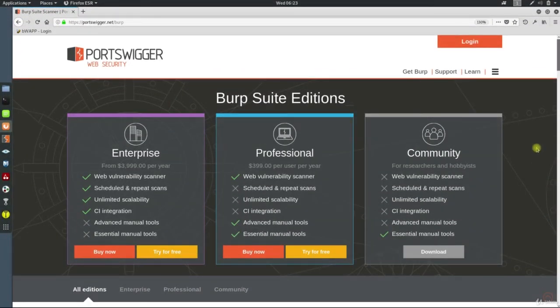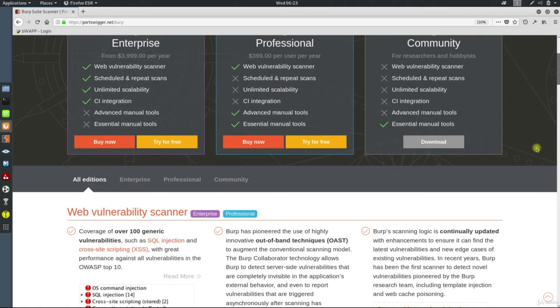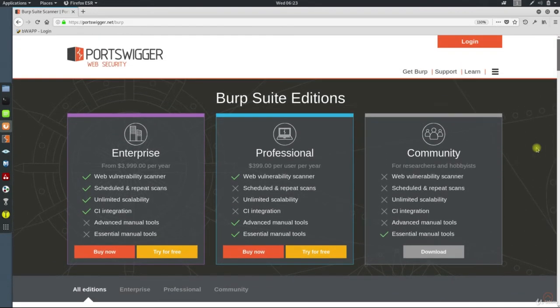All right, so Burp Suite can be downloaded from portswigger.net. There are 3 download candidates here, and 2 of them are commercial products. You can compare them, and you can even buy them on this page. But for our purposes and the purpose of this course, the Community Edition is just dandy. So that's the one we're going to use.